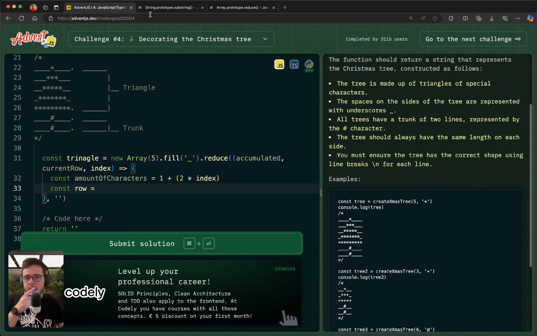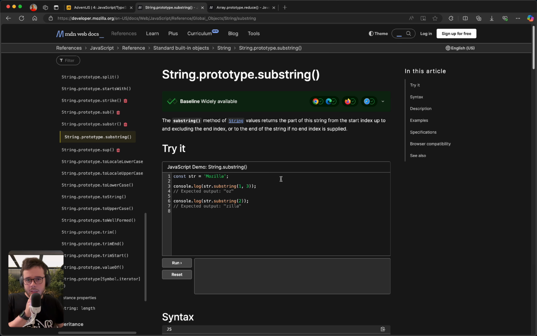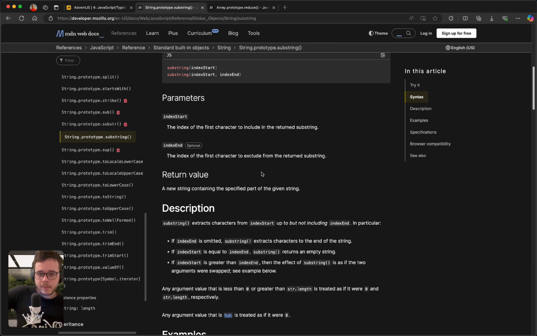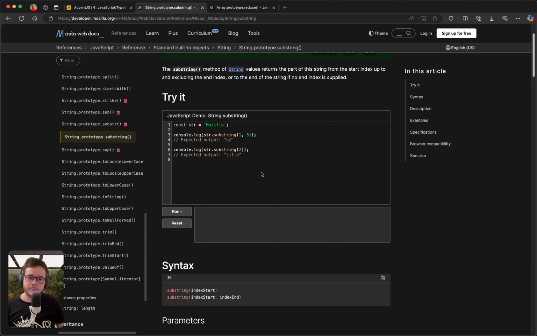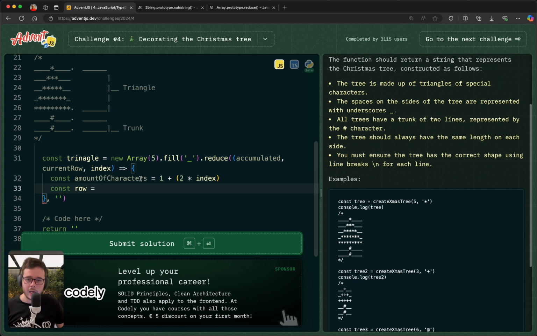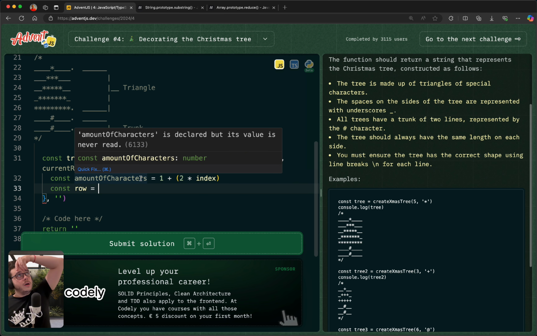So given this method, I think we can get something like, how can I know that?